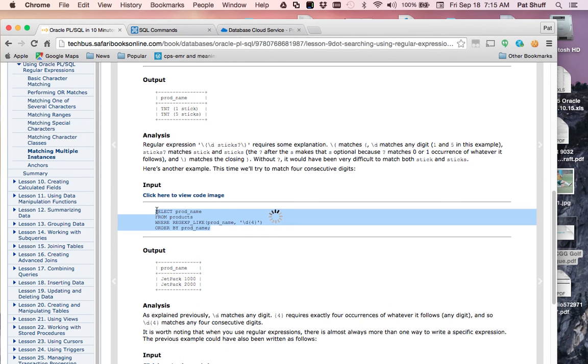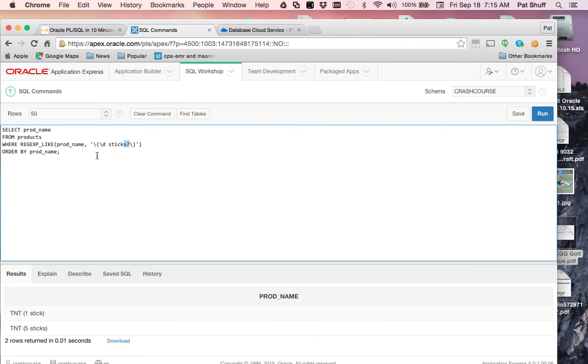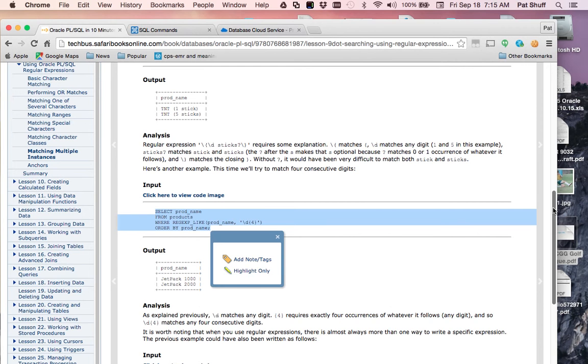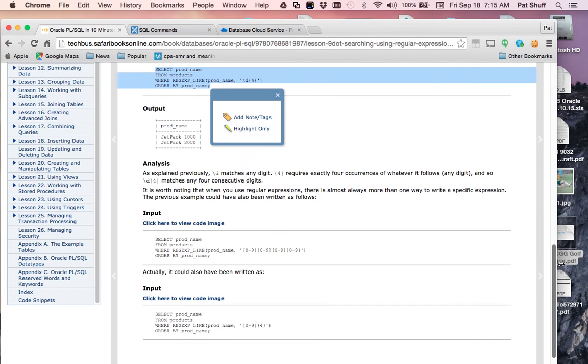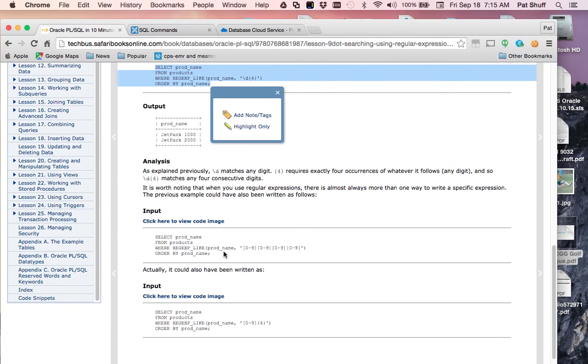So in this, we're looking for a product name that has 4 numbers as part of the description for the product name. Okay. I'm personally not a fan of these types of select statements. They have uses, they have ways of doing it.